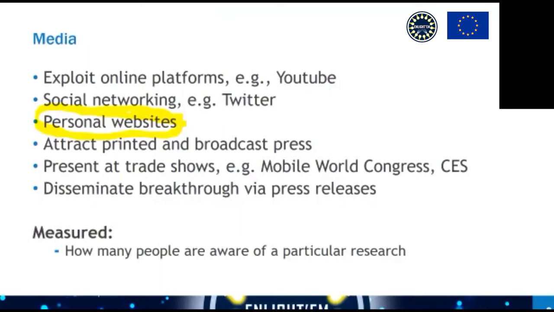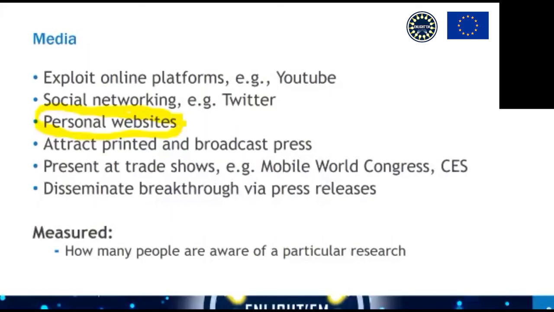So on that group research website, you can list what you are doing. You can put your own papers there. You can put your ideas there. You can use that to attract traffic to what you do. And when people search on the internet, it can direct people to your personal website. You can also use that as an avenue to disseminate your work.